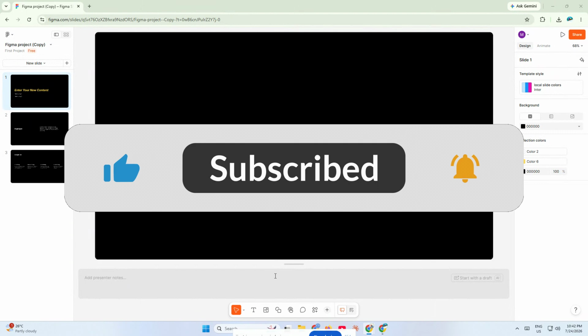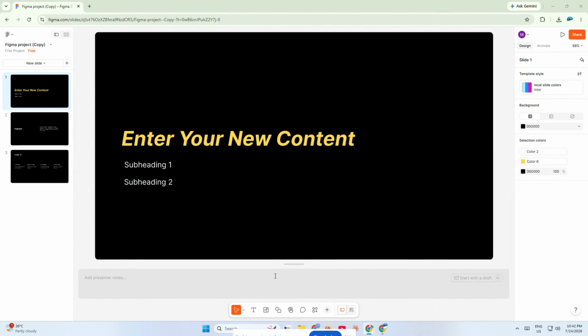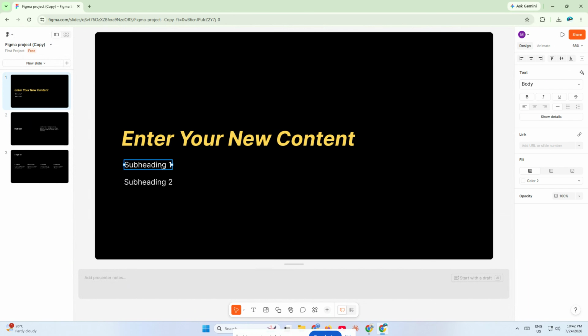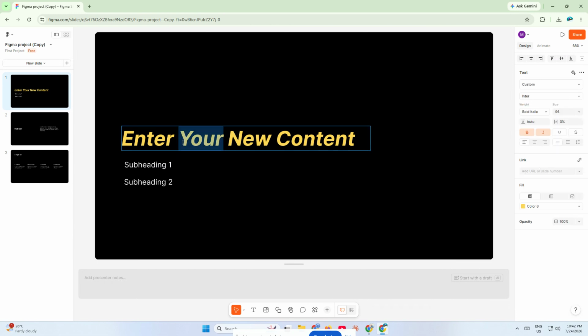First, open your Figma file and click the text layer that you want to resize. You need to make sure the text object is selected because the font size controls will only appear when a text layer is active. Once the text is selected, look over to the right-hand side of the screen. This is where Figma keeps all of your text settings in the text panel. In this panel, you'll see options for font, weight, line height, spacing, and of course, font size.